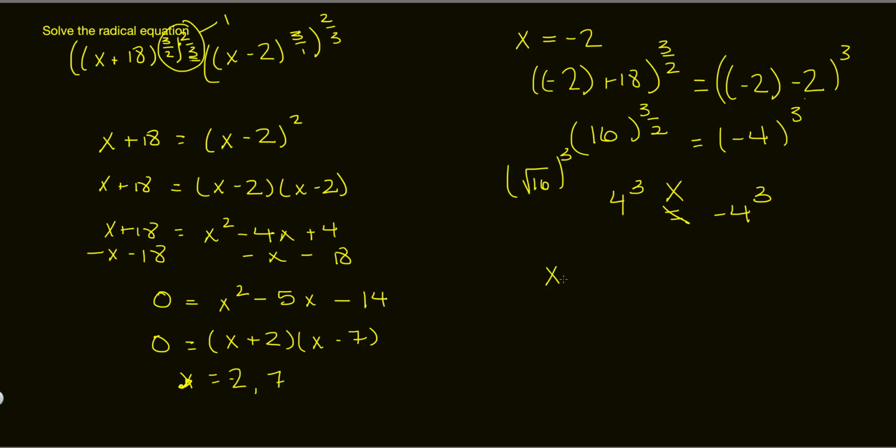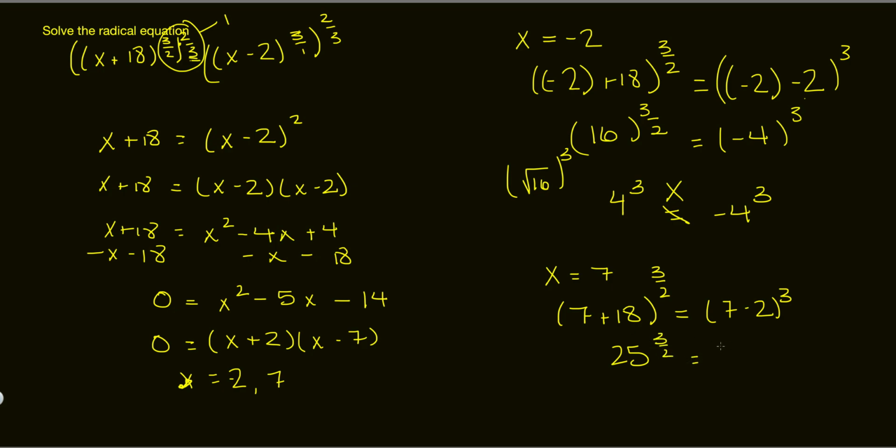Let's try the next one, because you actually can have all your solutions being an extraneous solution. I have seen that before in the past. It's not going to be the first nor the last time we will see where both solutions are extraneous solutions. So it's always good to test both of them. We have to be precise, so we have to make sure that we test everything here.